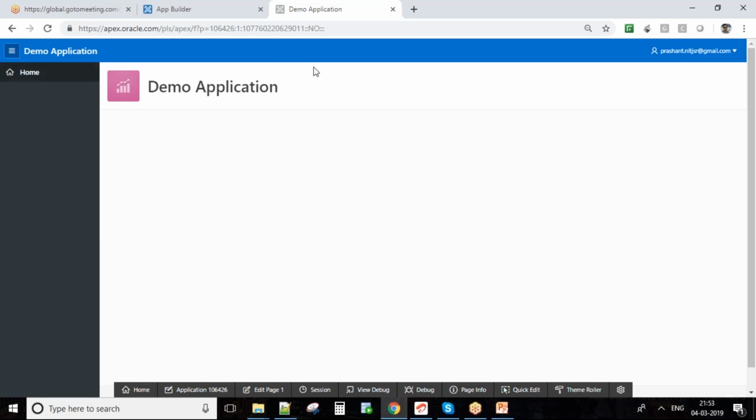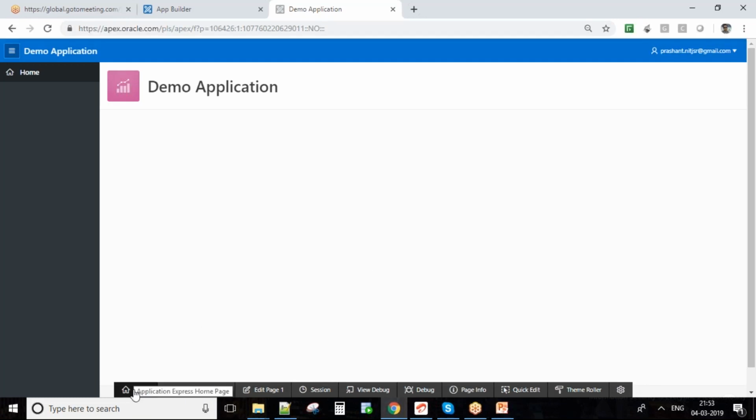In some applications, you can go ahead with a navigation menu which will come like this. If you want more space in the whole page, you can move this navigation menu to the top as a navigation menu bar. In some applications you would have seen that. That is how we can have more space. Then we have these options, which will come only for the developer. They won't come for the end user.